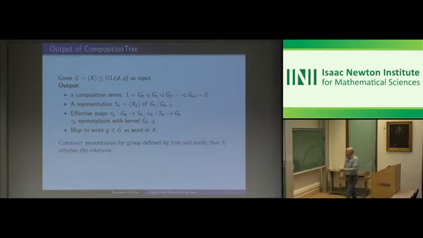Okay, and if you want to turn the whole algorithm into a Las Vegas algorithm, once you have the ability to write down presentations for the leaves of the tree, for the composition factors, then you can actually do a very simple procedure to produce a presentation for the group itself. And what you do is you just verify that the group satisfies these relations, and if it does, you've got a Las Vegas algorithm. So you learn the composition factors and you learn them in a Las Vegas manner.